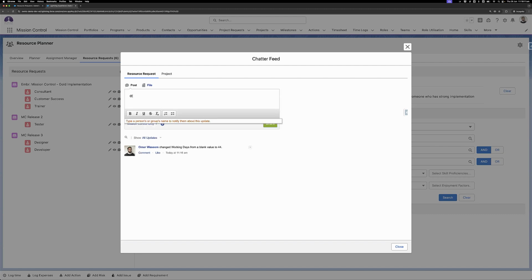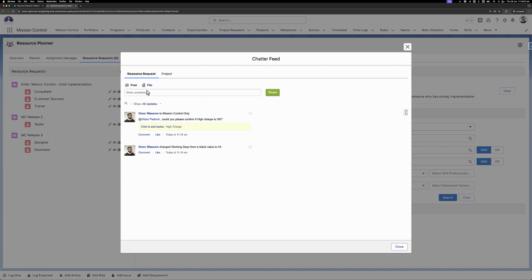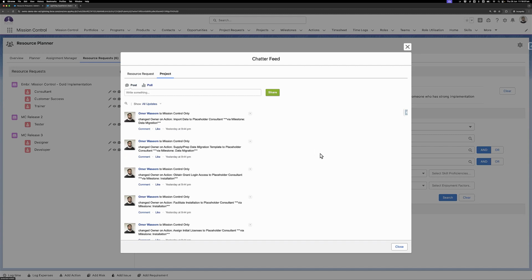You can start with normal chatter usage: Victor, could you please confirm if our charge rate is okay? And then, once that's done, you'll get a notification. You can come back here, see the notes here, see the chatter information here, and then work on that. So right now it's adding the chatter to the resource request record itself, but you can do that on the project itself as well.